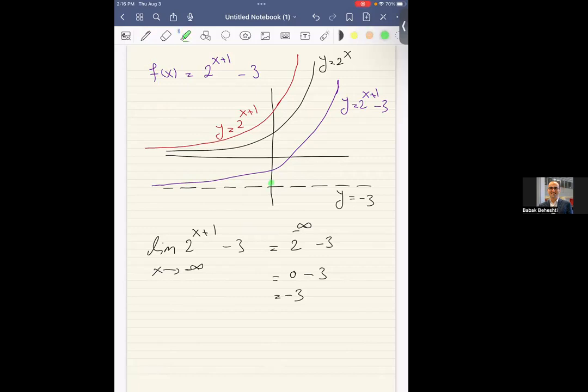So you see, this is the green line. I just showed you, these are the y values for the purple graph, right? If you look at the purple graph, the y values are bigger than -3. So that means the range of this function is the interval from -3 to infinity, or in set notation, the set of y in R so that y is bigger than -3.